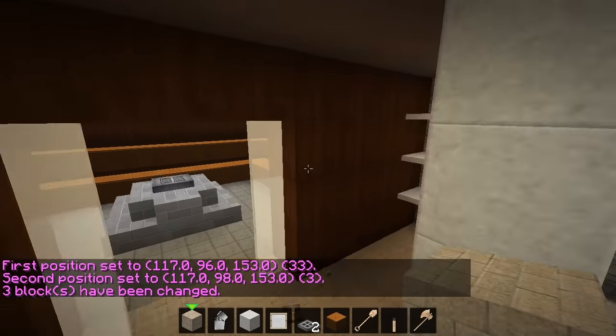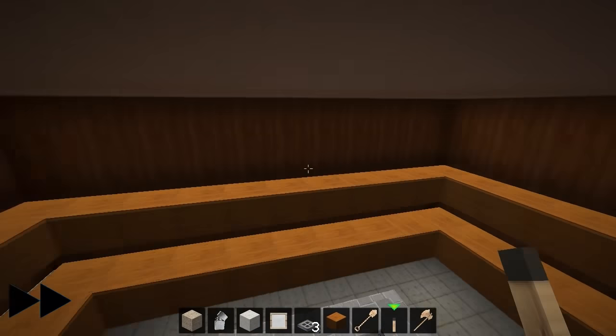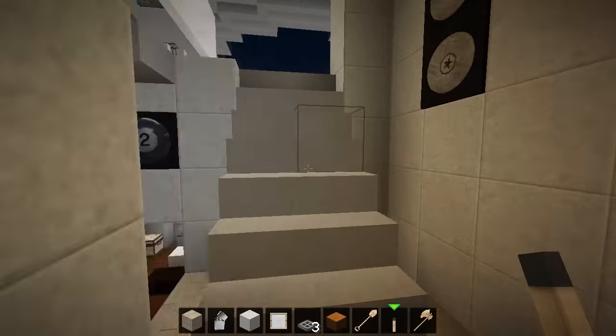There we are. One sauna, a couple of levers, again, for people's coats and whatnot, dressing gowns, towels, and that is the sauna complete. If you can think of anything else to put in the sauna, please add it to the comments. Right, we can go and check this off our list.